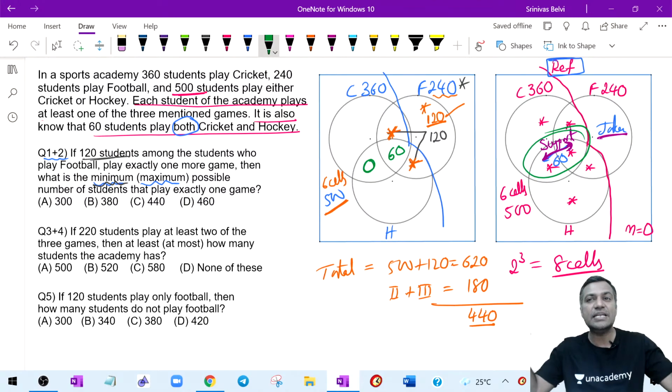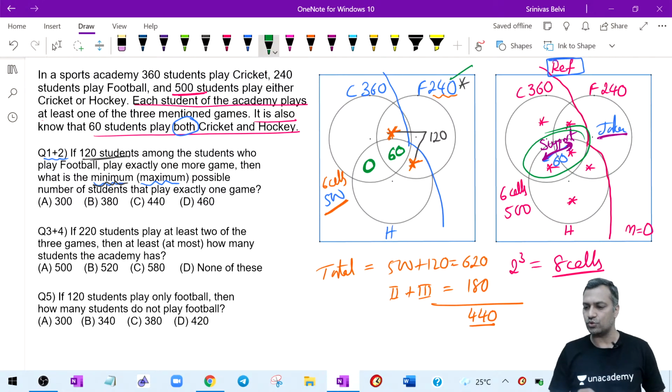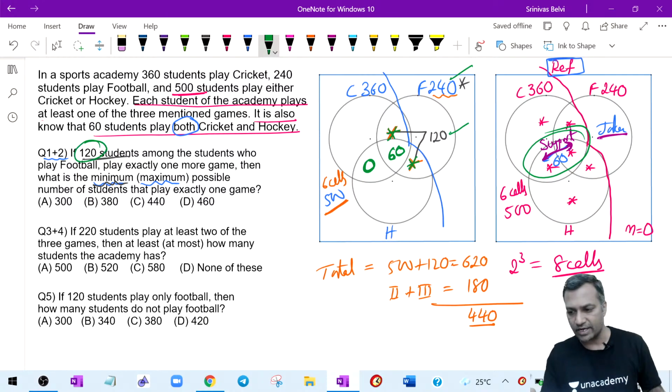I'm talking about two extreme situations. Second situation, I brought 60 here, I brought 0 here. First you go to this 240. Out of this 240, this star and these two stars add up to 120. Who said? The author only said that I don't have a control. 120 plus I have another 60 here. Very good. 120 plus 60 is 180.